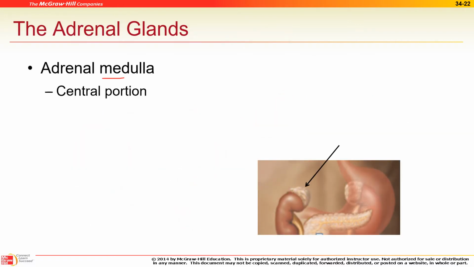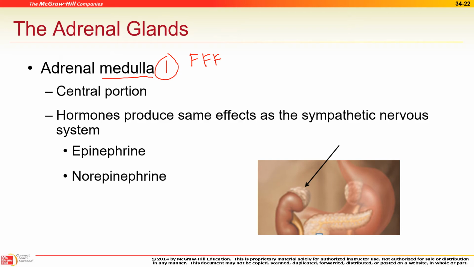All right, let's go to the medulla. So it's responsible for your fight or flight response. So that is epinephrine or norepinephrine. These guys are very similar, and collectively they might just be referred to as adrenaline. Right? So they're going to upregulate vision, heart rate increases, breathing increases. There's sugar being dumped into your bloodstream. That way you have that energy to either run away or stay and fight.